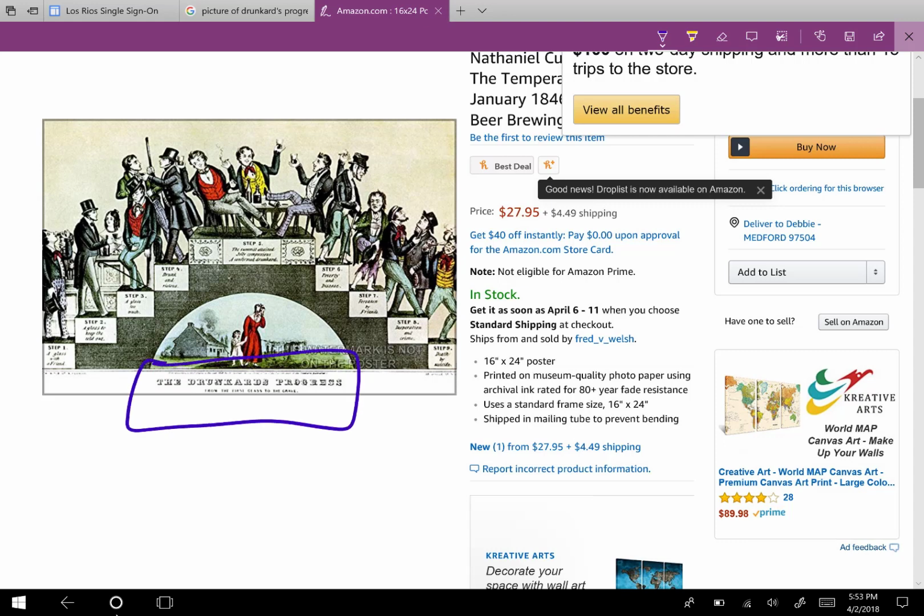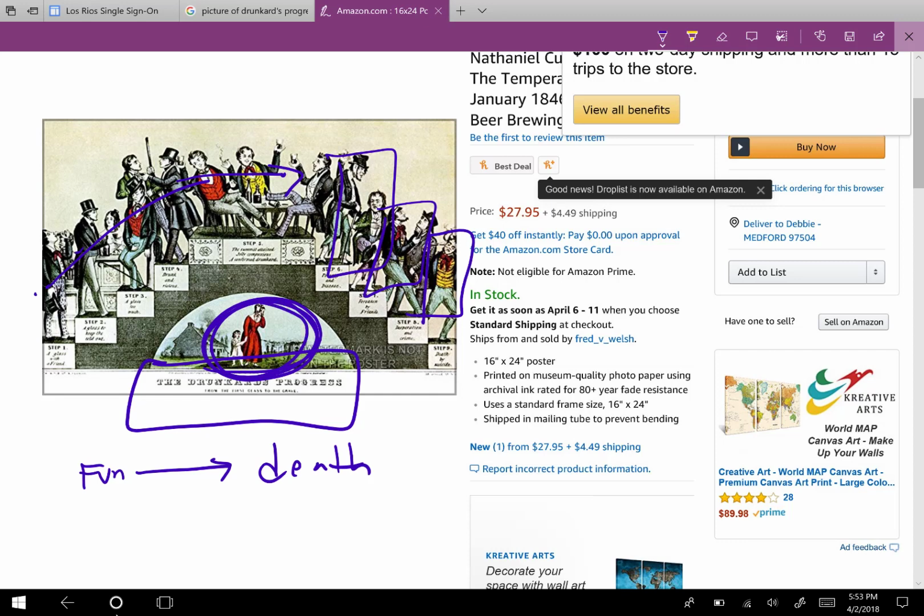All right, the Drunkard's Progress, there's steps. This is step 1, a glass with a friend. Step 2, a glass to keep the cold out. Step 3, a glass too much. Step 4, drunk and wickedness. Step 5, you look, but they get harder to read here. Poverty and drunkenness is this one. And then beating up friends and crime, and then eventually killing yourself. So, right, you start off fun, and then you just work your way to death. And in the end, all that you leave is a sad wife and child, a family behind.